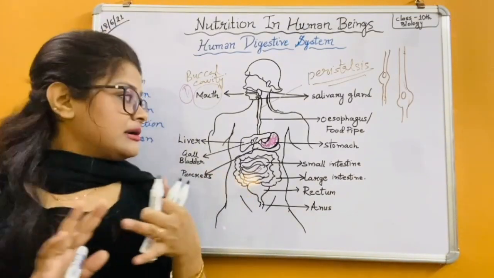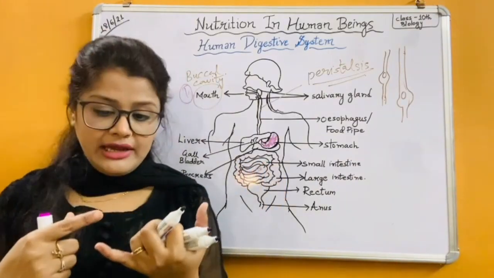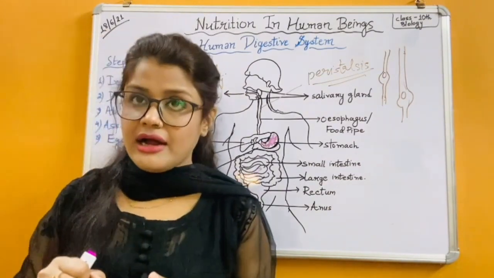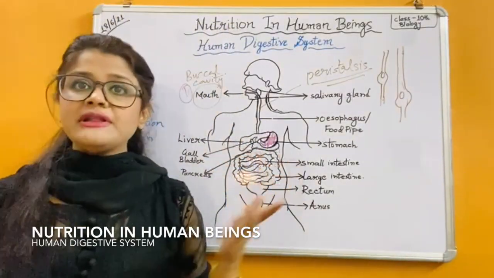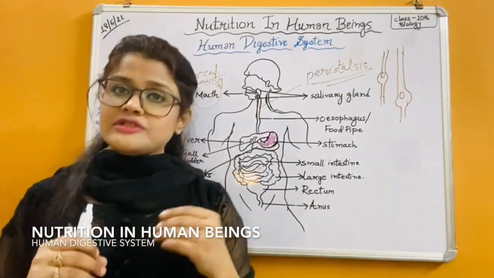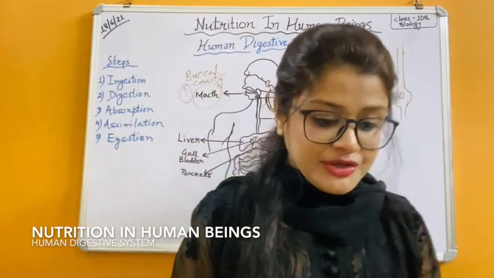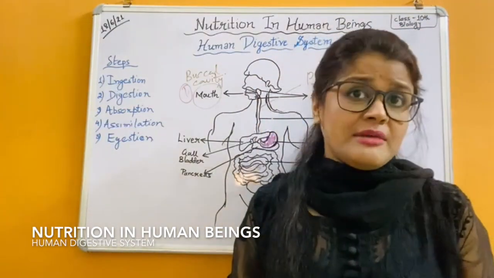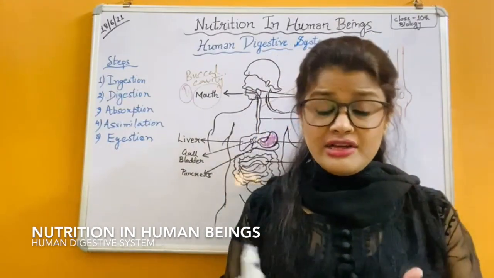Now, the inner lining of the stomach has three components: one is hydrochloric acid, second is gastric mucosa, and third are enzymes. The stomach muscles churn food with gastric juice secreted by glands. So there must be a question in your mind: if our stomach is itself producing acid, how come it is not harming the layers of our stomach?